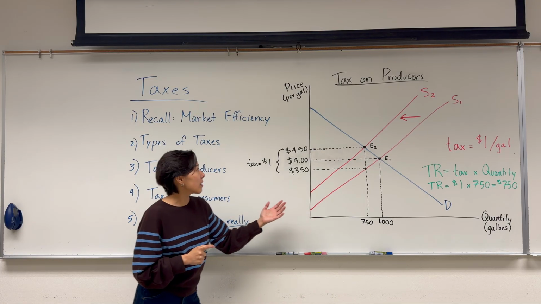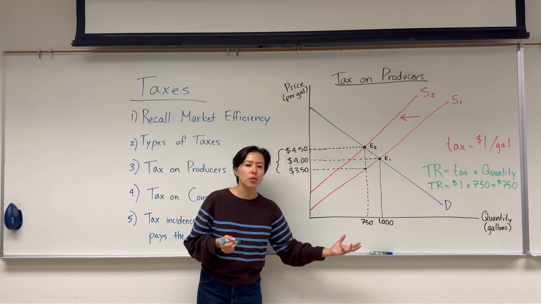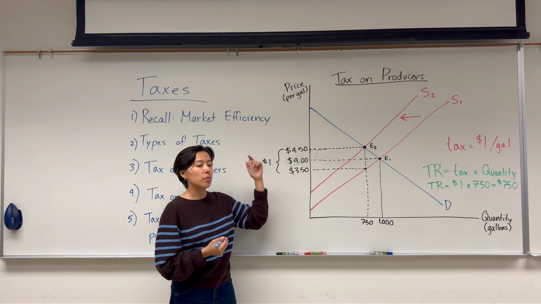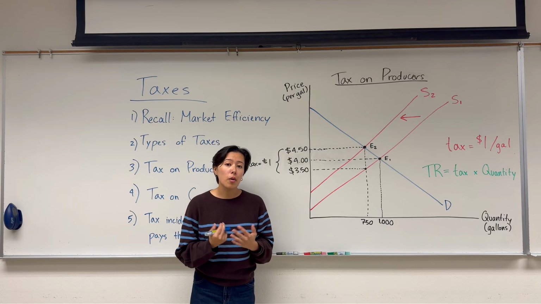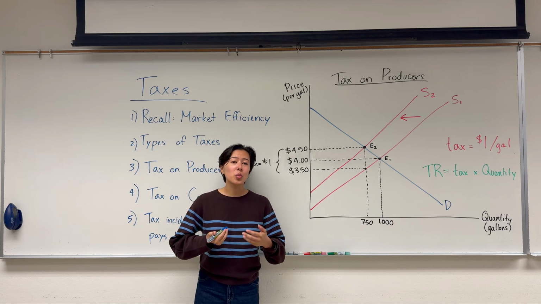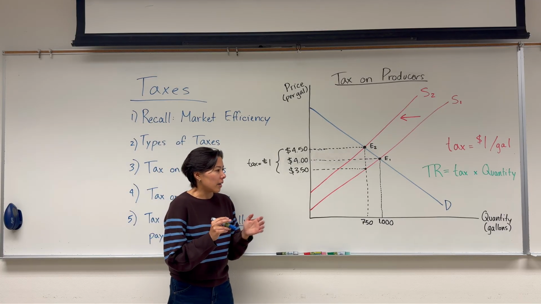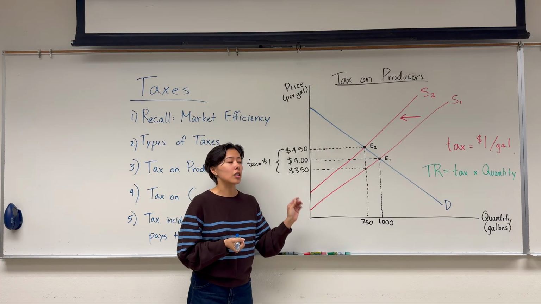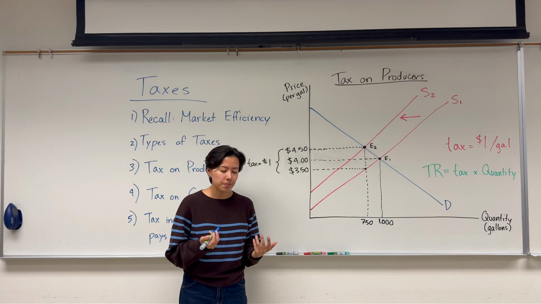So I told you that this tax is going to make our market less efficient, but let's see our consumer surplus and our producer surplus before and after the tax so that we can confirm that this is true. All right, so now we're going to start analyzing our welfare in this market for gasoline before the tax got put into place. Then we'll compare that to our welfare after the tax and see how things have changed. I will warn you, this graph is going to get a little bit messy, so please take a look at the posted lecture slides for a cleaner analysis of our welfare on the graph.